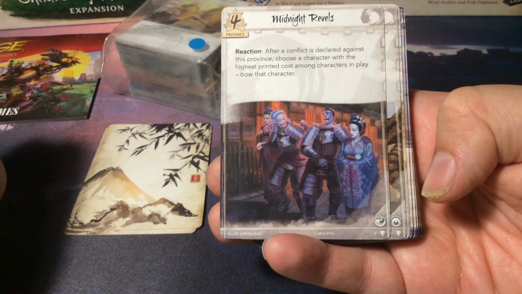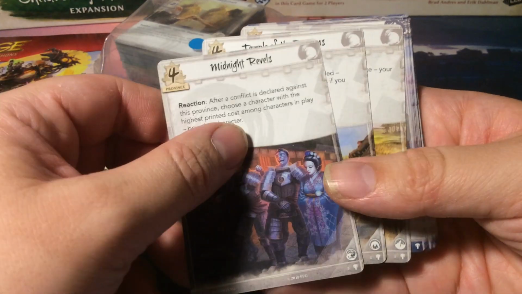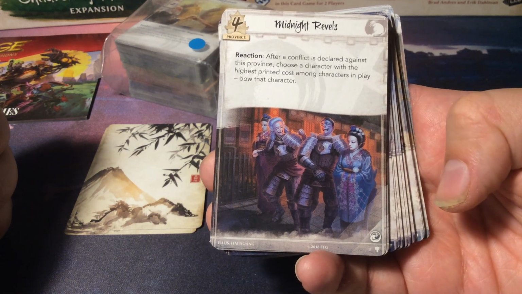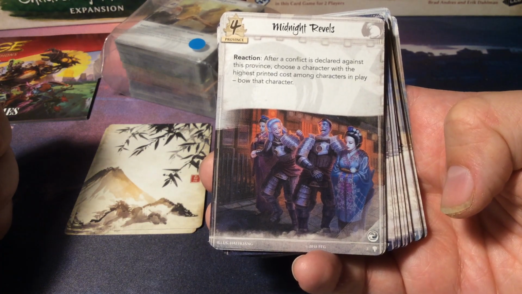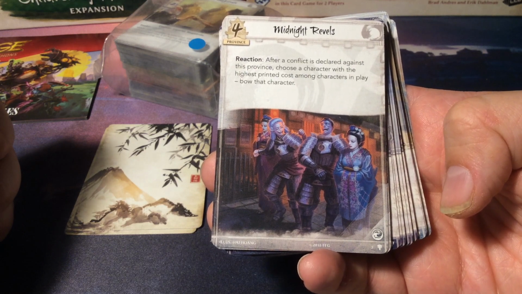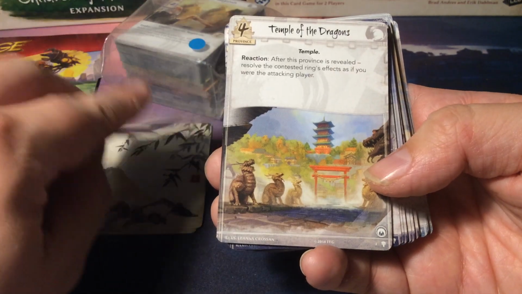Midnight Revels. It's a water province for 4 strength as well. Do they all have 4 strength? Yeah, they do. Alright. With a reaction, after a conflict is declared against this province, choose a character with the highest printed cost among characters in play. Bow that character. Oh, that can be nasty. Wow. That can be very nasty.